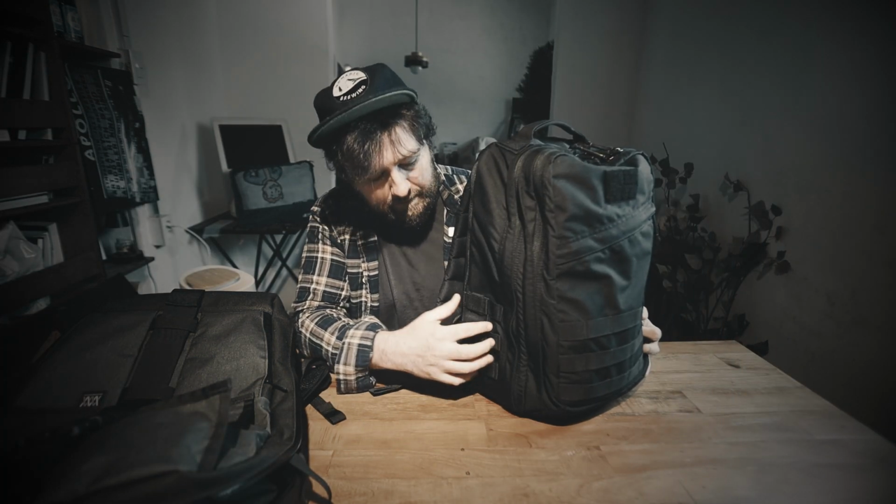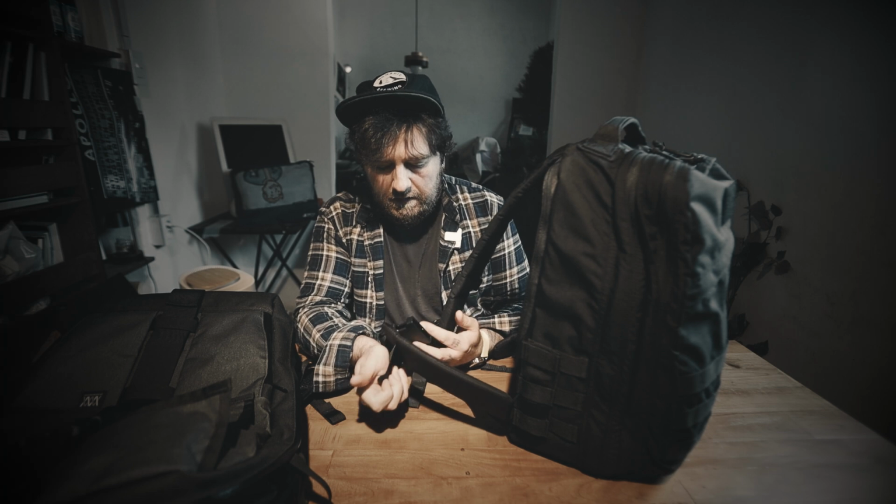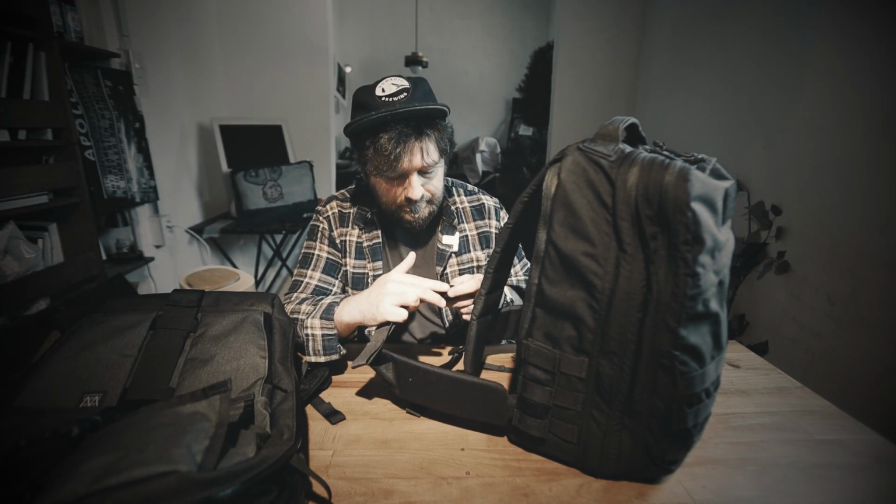The hip belts are great. They attach directly onto this MOLLE webbing on the side here. Very easy to use. These are the newest version of the hip belts, so they are, I believe, 1000D on the outside and 210D on the inside, making them very comfortable. Made in Vietnam, no big deal. They have a nice Duraflex Lock Monster buckle. Feels great. I think they're 30 bucks. I think it's worth it if you plan on ever using this bag.